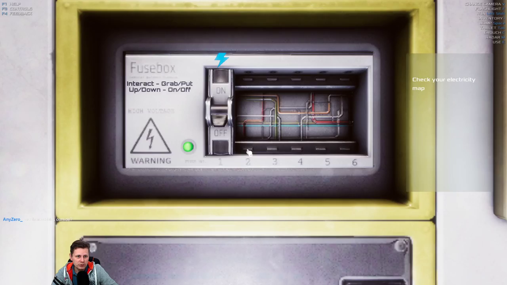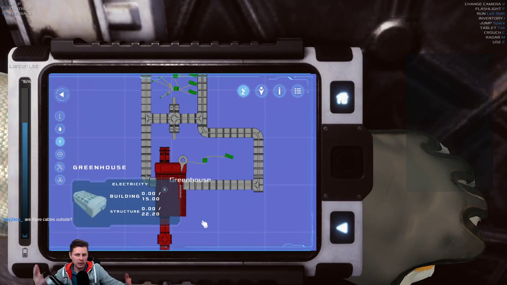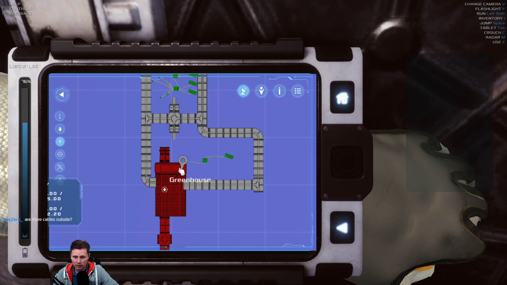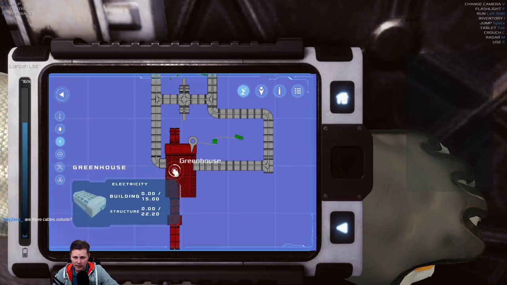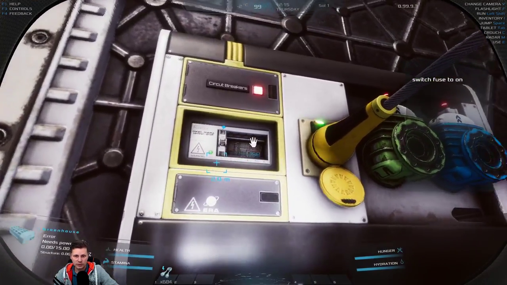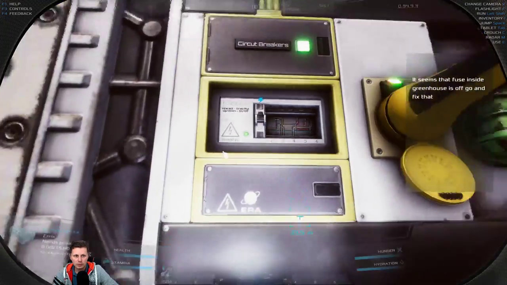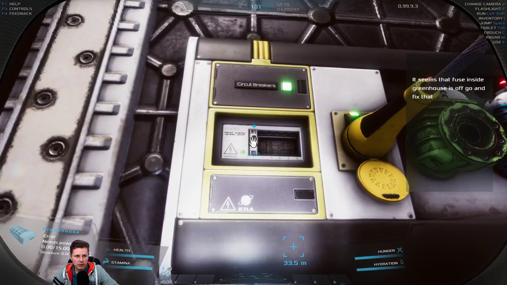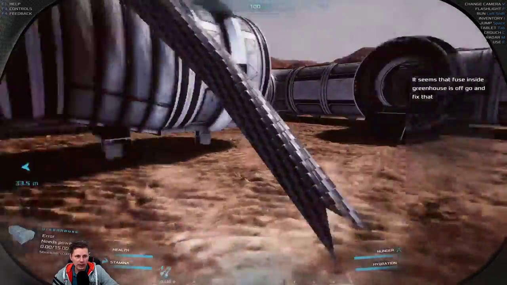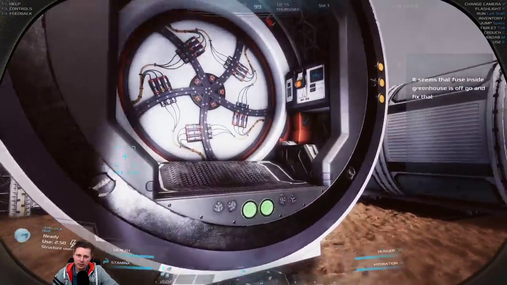Let's click that off. Check your electricity map. Oh my god, it's red. I needed to click that and then just go... Oh yeah, look at that. Absolutely red. Switch fuse on. They're absolutely brilliant. Uh-oh. Oh no. It seems the fuse inside the greenhouse is off. Go fix that. I told you, I'm very obedient.